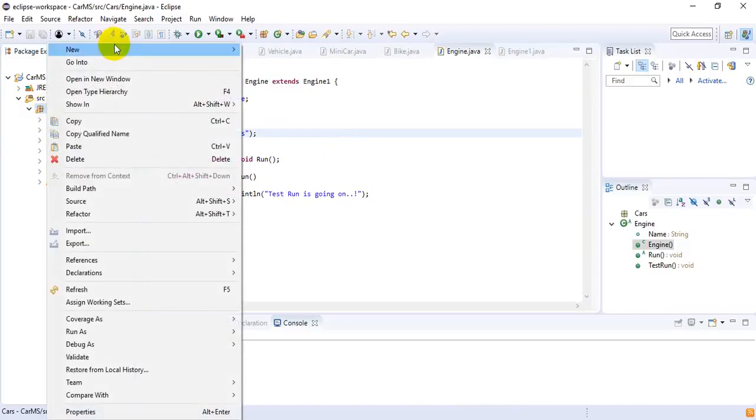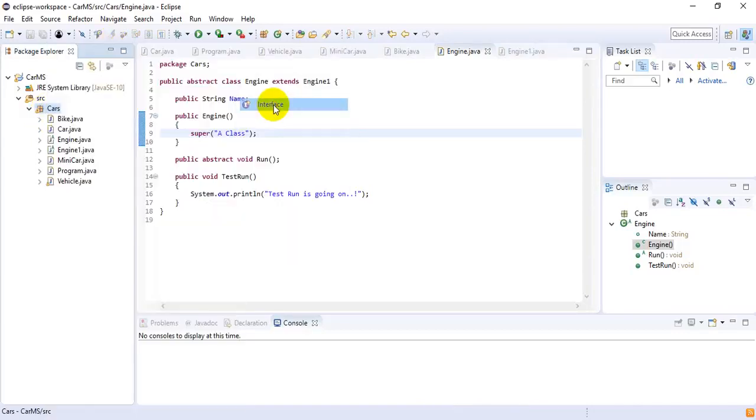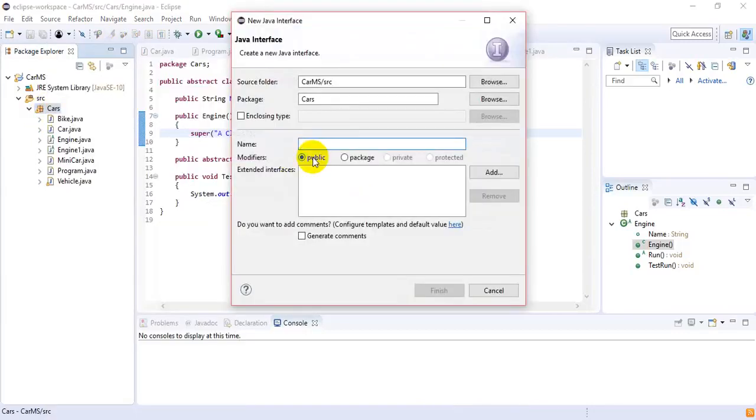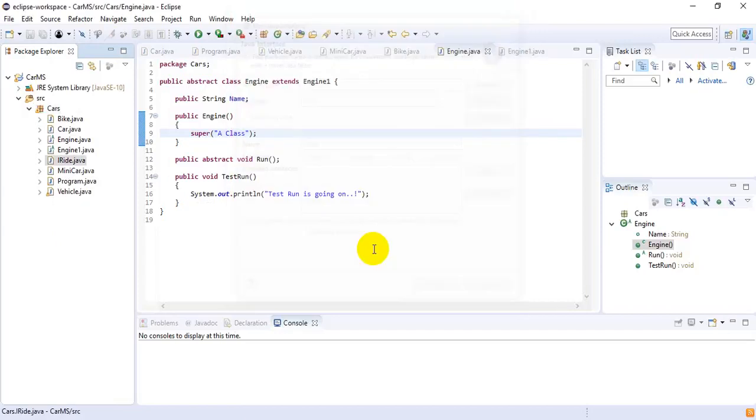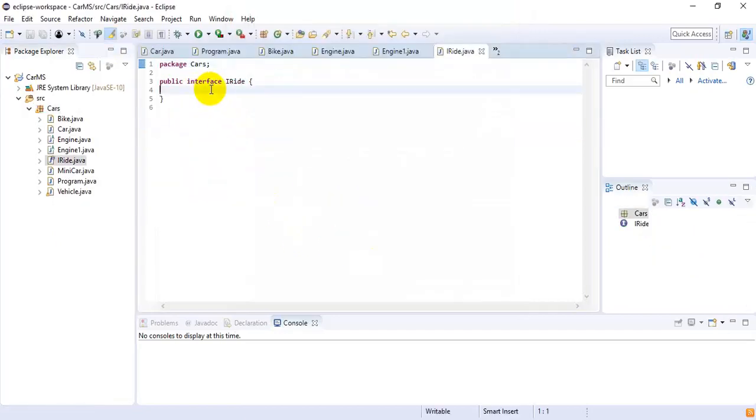So I am going to create an interface, and I'm going to name it IRide. So this is the interface, IRide, and look, I'm going to show you that it cannot contain a simple field. So I'm going to create a new field, public String name.